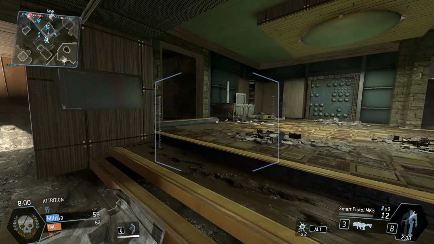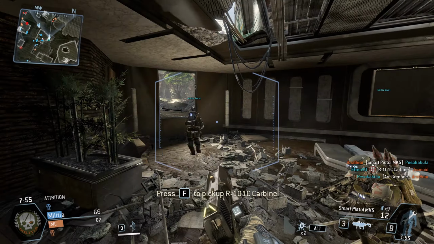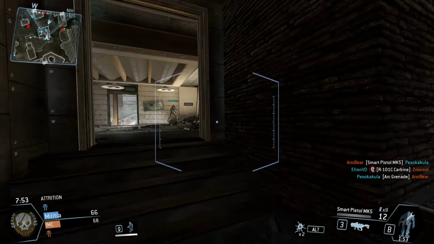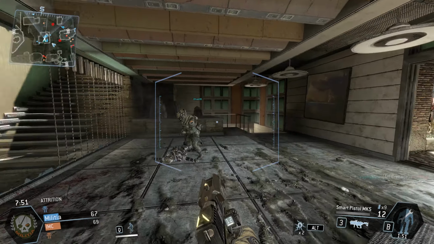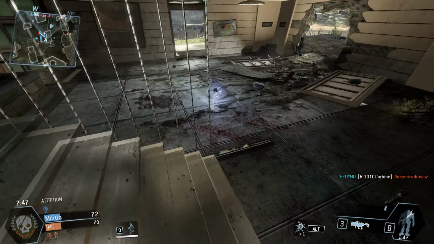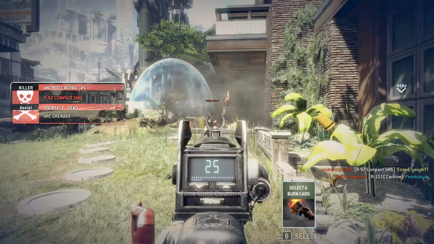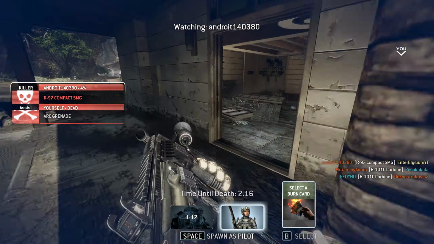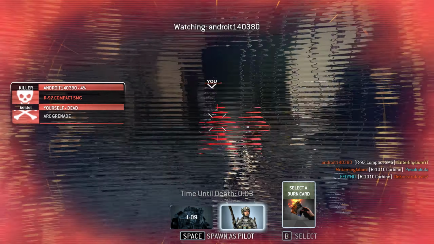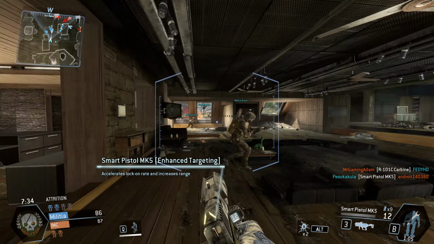Right, so what is going on? You see, these are minions. There we go, they're grunts. Ooh, there's an enemy pilot there. Might be coming in that door. Yep. Got me. See what I mean? Smart Pistol, not particularly good when someone's got an SMG. I probably should have cloaked up and just hidden upstairs and waited for them to go past, but my bad.